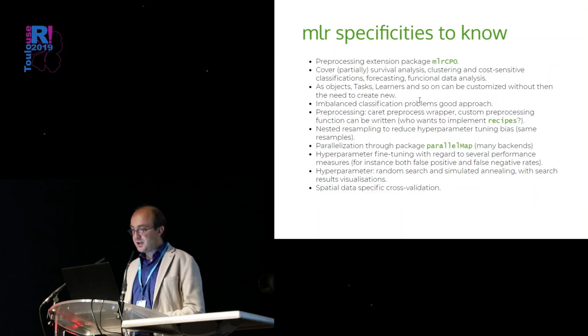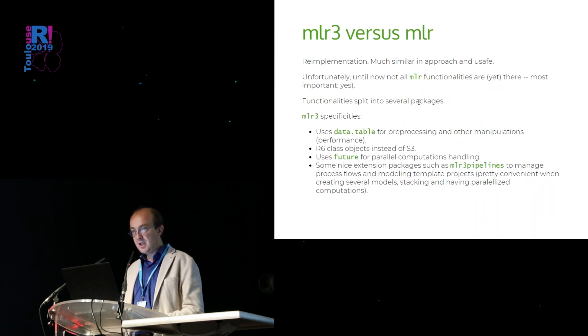You have a pre-processing extension package. It covers a lot of topics. Parallelization is there, and hyperparameter tuning is done with more possibilities like simulated annealing. You have then a new rebranding version of MLR3, so it will be talked about after. Nice stuff, articulated around data table, R6 classes, and the future package for parallel computation. And then there will be a talk also on pipelines.